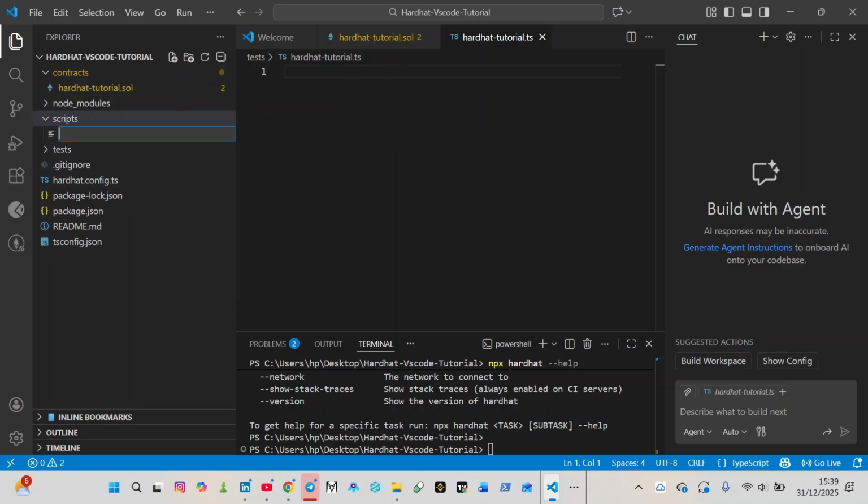Let me create a file inside, and I'll say hardhat. I just want to make everything the same but with a different extension.